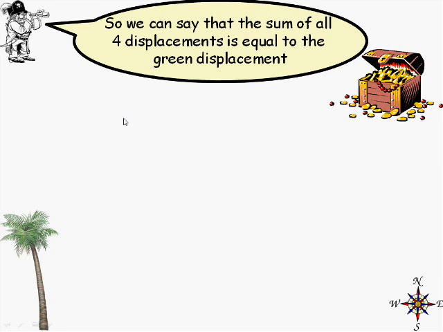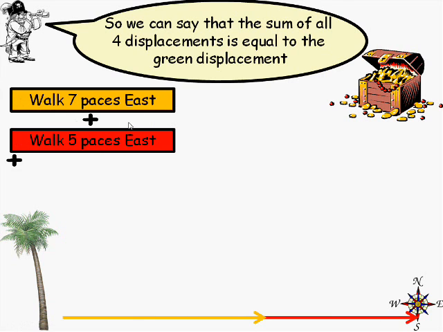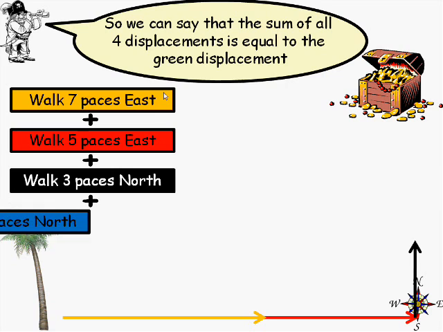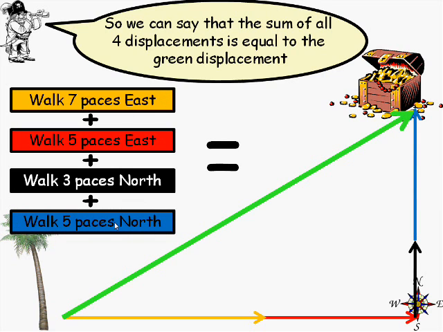So what you've really learnt there, or witnessed, is that it doesn't matter what order you add up vectors. If we take all four cards and we add them up, they're really just equal to this green arrow here. And it doesn't matter what order you add them up. Just like with numbers, if you take five plus six plus seven, it doesn't matter if you add seven to six to five. So vectors are just like that.